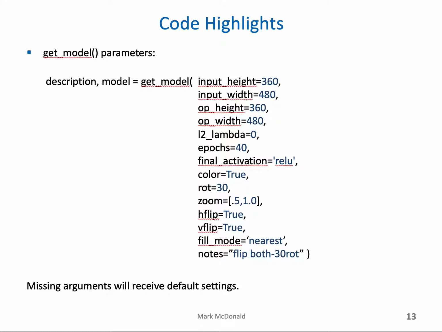I use a function that's defined in one of the support scripts to get a model. This defines the convolutional model that we defined with all of the parameters that you can choose to train it with. I generally have it set so that it will default, if no variables are input here on the get model function, the most optimal parameters are chosen. These are optional parameters and don't need to be set.